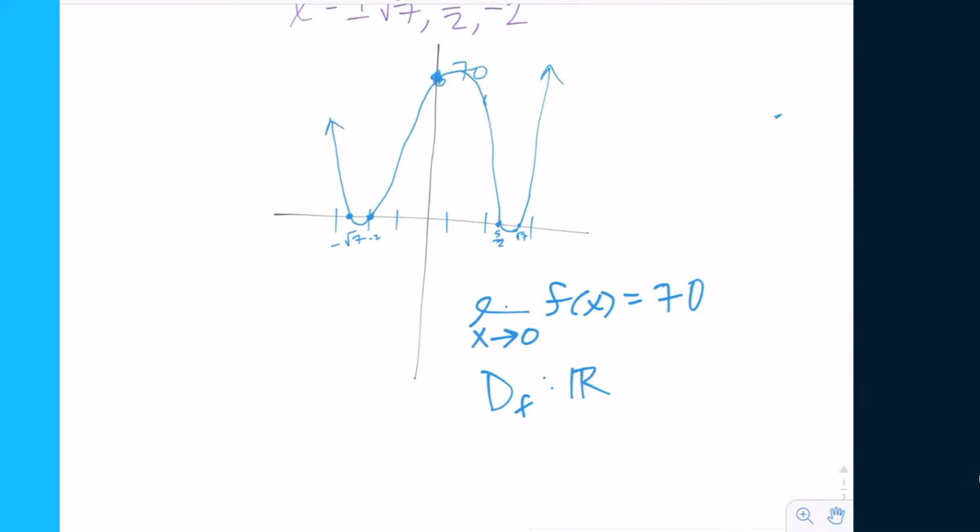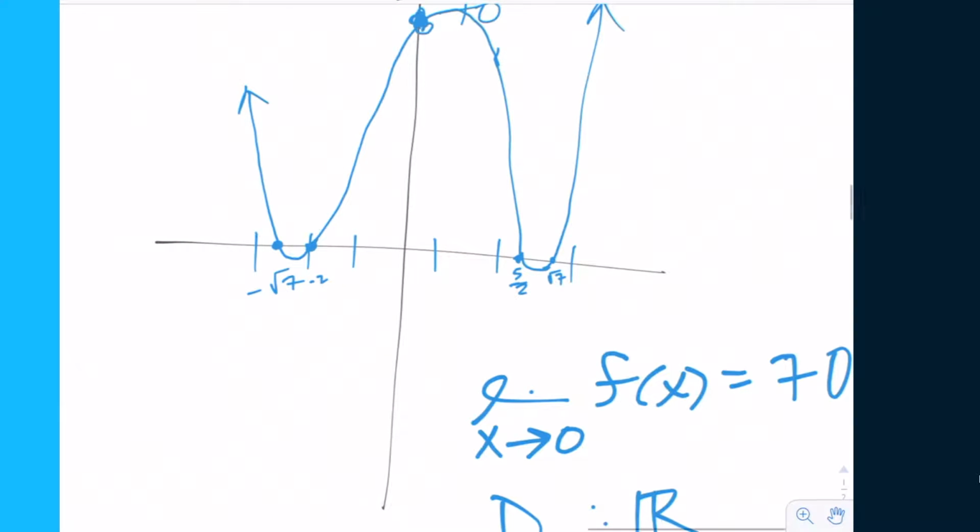Would the range be a fair question for me to ask you on this one? No, it would not be. Because we know it's bounded below, but I don't know what the local minimum value is at each of those turning points. I don't even know the x value where they occur. One of them might be lower than the other, but it's definitely bounded below. So that would not be a fair question unless, A, I gave you a calculator, which you won't have on the test tomorrow, or B, you know calculus, which this is called pre-calculus.